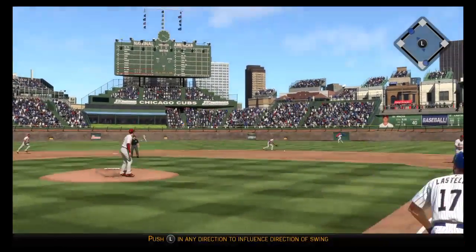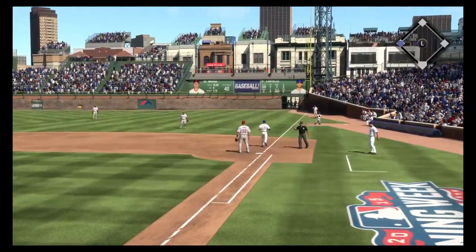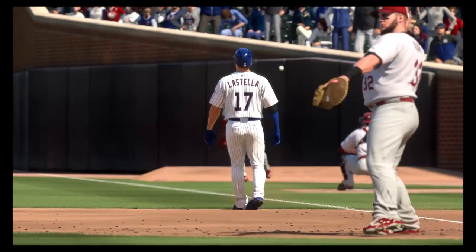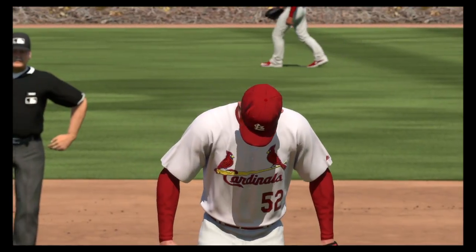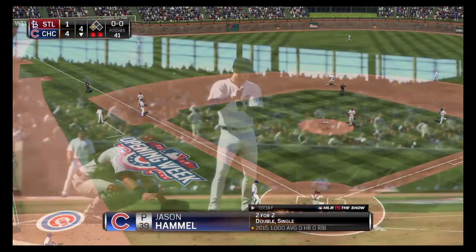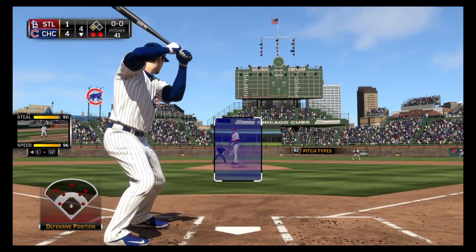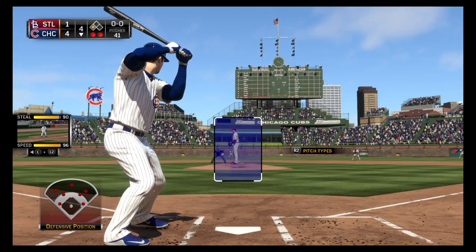Now here's a ball hit hard on the ground to second, and a great athletic play to get him. Man, wow. That's just a textbook case right here. By not advancing the runner on that previous at-bat, that would have been a run. Instead, now you've got 2 outs and a runner only at third. Jason Hammel gets a chance to swing away, and he'll have a chance to pad his lead if he can deliver something here with 2 away.